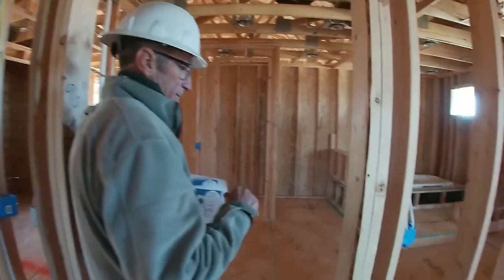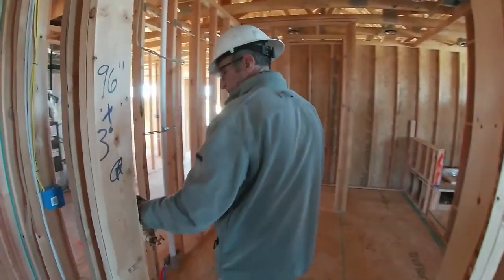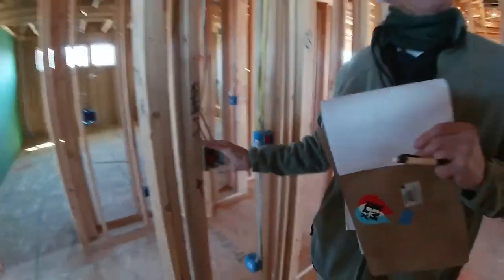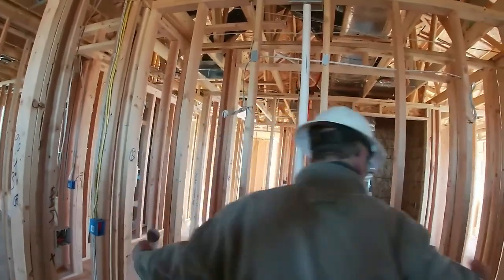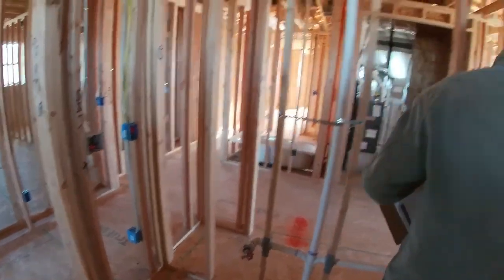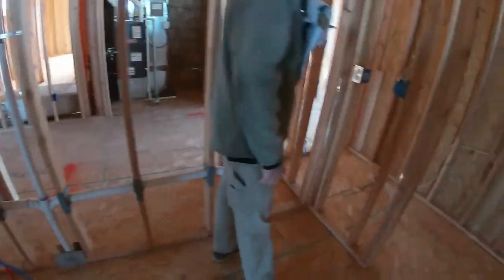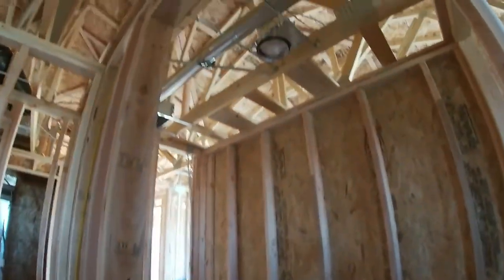So in the master bathroom, this is a different configuration. And as you walk into the master bathroom, I have 2 switches on your left, and one is for the vanity lights, and one is for the fan. So we've got vanity lights. This is double vanity with power on each end, and lights above each sink. Master stool room, 2 switches inside. One is for the recessed can, and the other is for the fan.